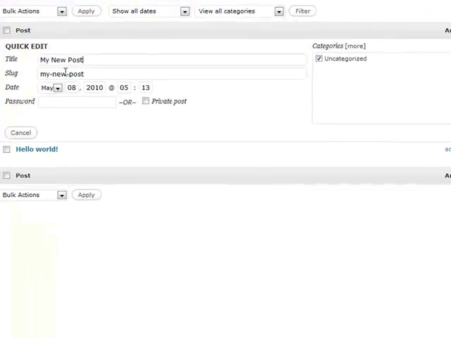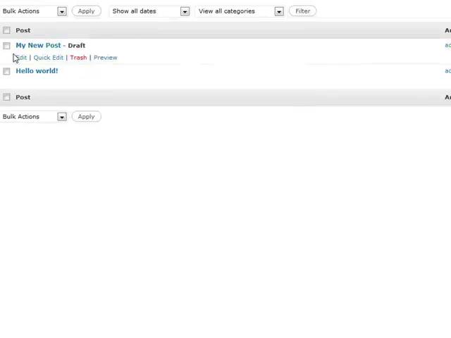Now, if you open this up, it'll show you a bunch of different things available. Basically, all the supplemental stuff that you wanted to do, with the exception of the actual content itself, you could pretty much do with a quick edit. So if you wanted to make it a private or a password protected post, you can do that right there. If you wanted to schedule it for a different time, or change a category and add a tag, or stop allowing comments, or make it a sticky, you can do that all right from this screen, and it'll update as soon as you click the update button. So basically everything but the content itself can be edited through quick edit.